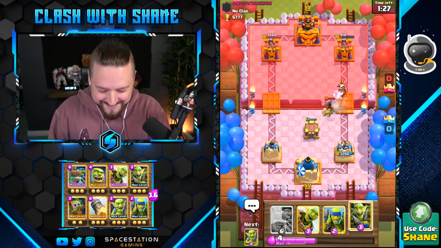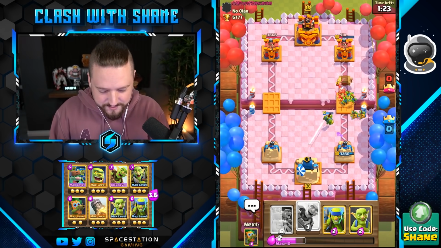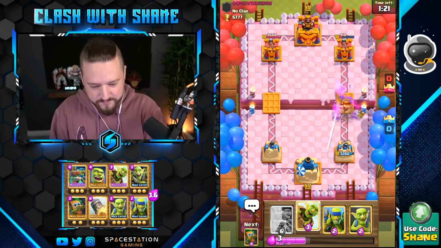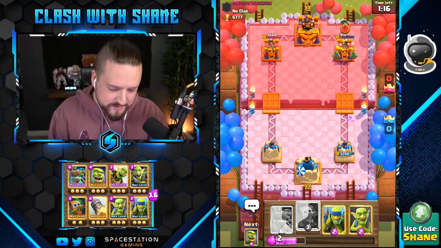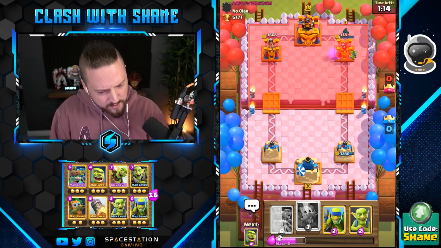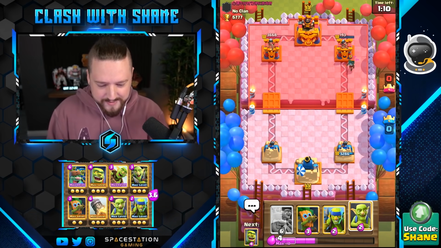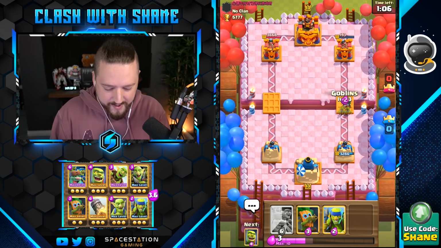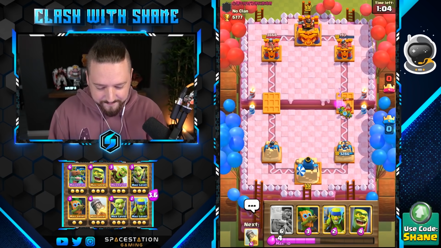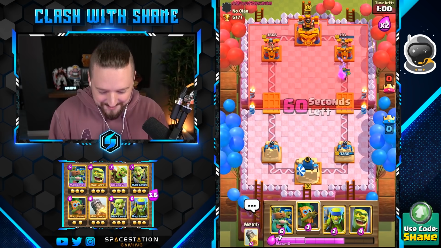Oh, sir. I'm sorry, but no, I'm not. That's what you get, sir. That's what you get, my friend, huh? Mr. No Clan. Oh, nice little Bandit there. Okay. Got a few stabs to that tower there, eh? So now we can probably just go goblins right here, eh? Let's go on the Bandit though, eh? Yeah, Bandit. Go, goblins, go.